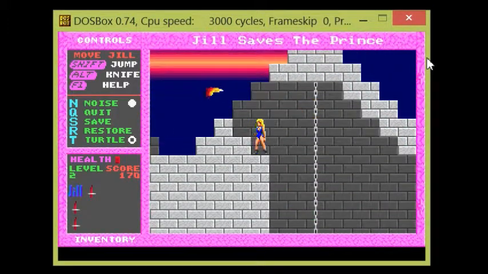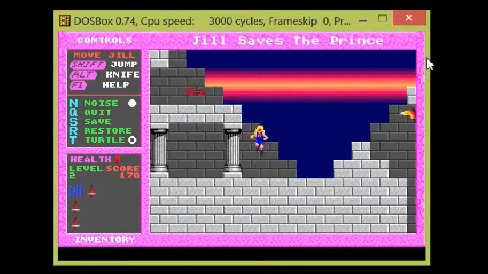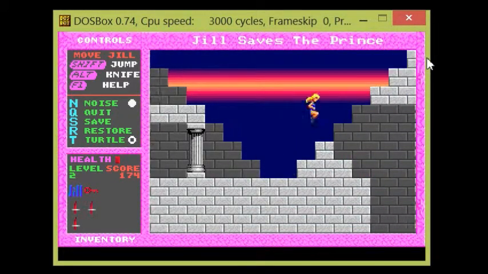Oh, everything just wants me dead. And all I want to do is save the prince. I think you'll find it's a noble thing. Oh, key. Oh, no, bird. Bird of death. Key. Do I have to go all the way back now and open that door? But things want me dead.